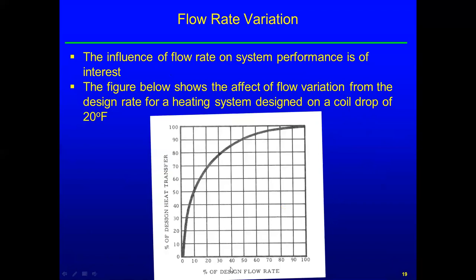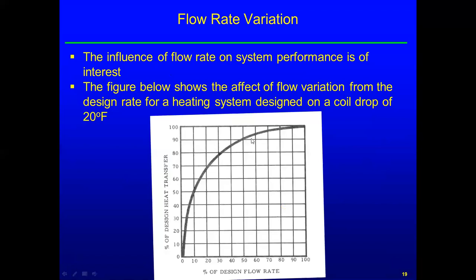What we're showing here is we're going to modulate the flow rate on the bottom, and the design flow rate is 20. So that's with the design flow going through there. Of course, at 100% flow, we're going to get 100% of the capacity of the heat transfer. But look what happens if we drop to 50% flow. If you cut the flow in half, you only drop the heat transfer by a little less than 10%, roughly 10%. You still have 90% of the heat being discharged from the coil.